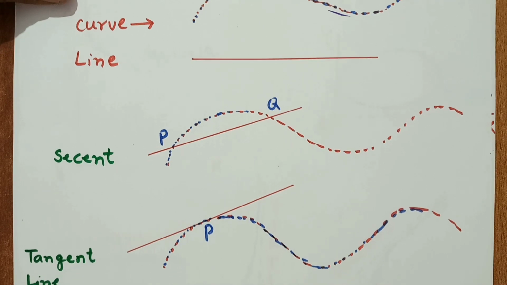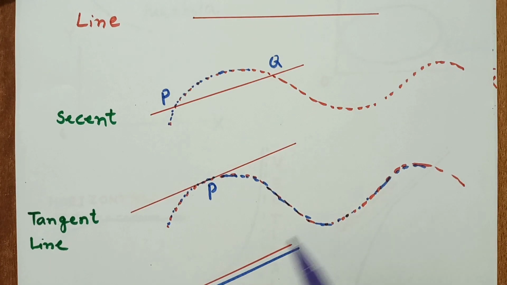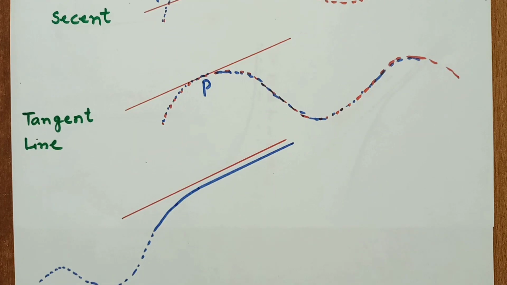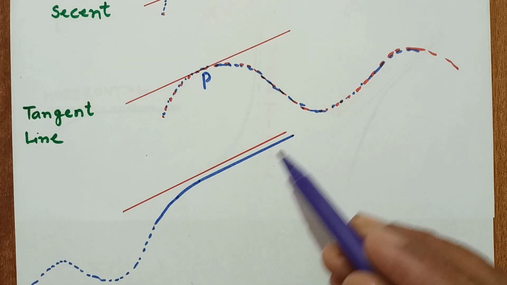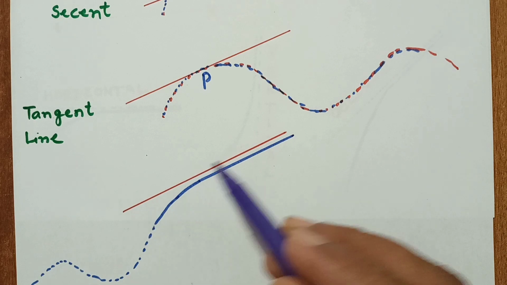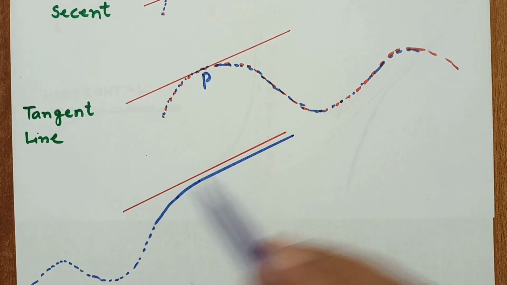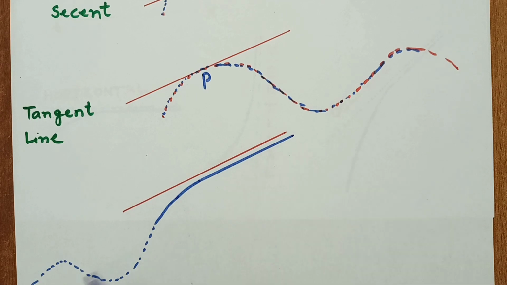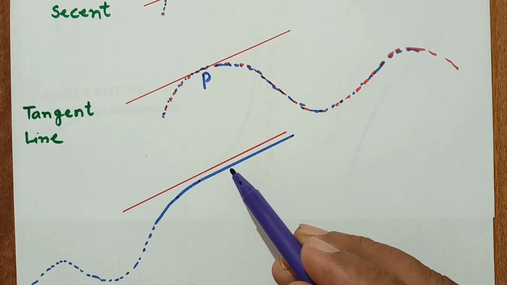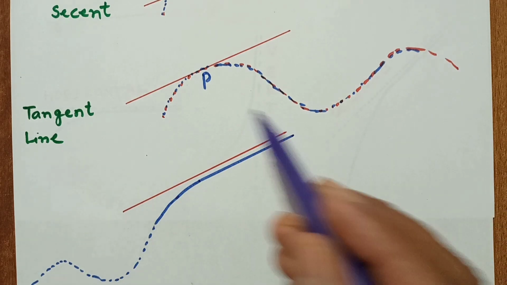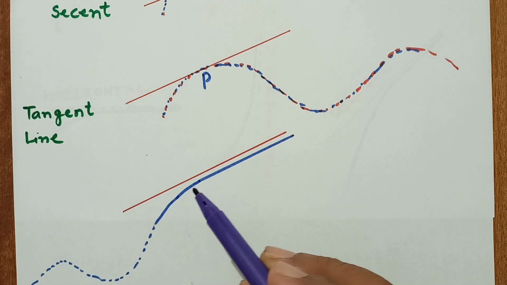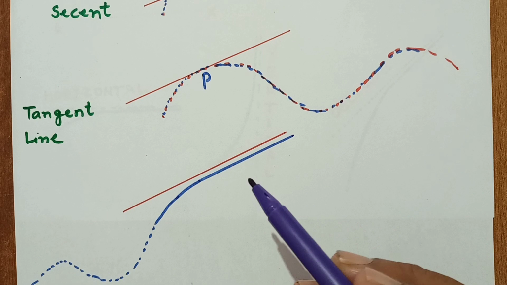Okay, so if we suppose this is a line and this is a curve, but this curve is open, and the line touches at infinity. So the concept of this tangent line is asymptote. Okay, this line is an asymptote. It means this is not touched at finite distance. This may be touched at infinity. So a line which touches at infinity is called an asymptote.